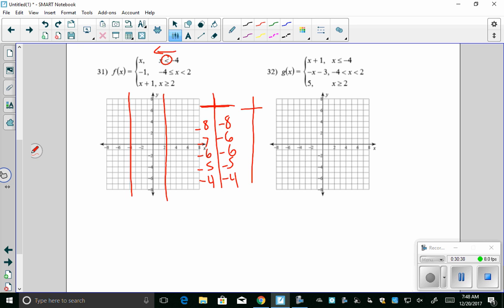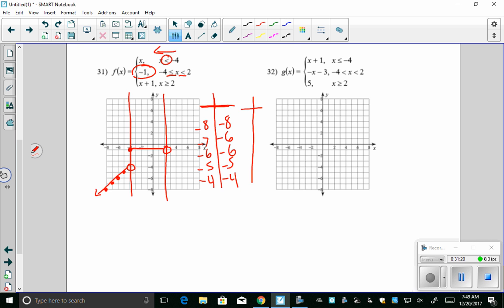Open circle at -4, -4. And then everything else. Shoot, I keep going the wrong direction. Sorry. -5, -5. -6, -6. -7, -7. -8, -8. Connect them. -1. That is going to be a straight line. So you are going to draw a line that starts off at a closed circle and goes to an open circle at -1. It looks just like that.